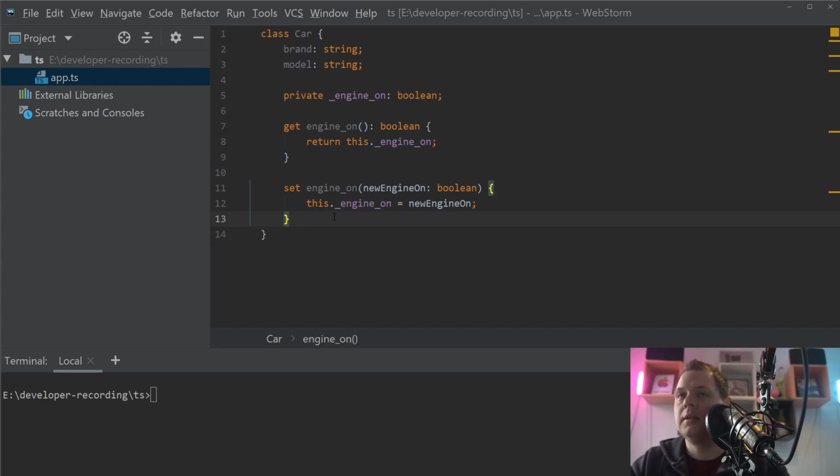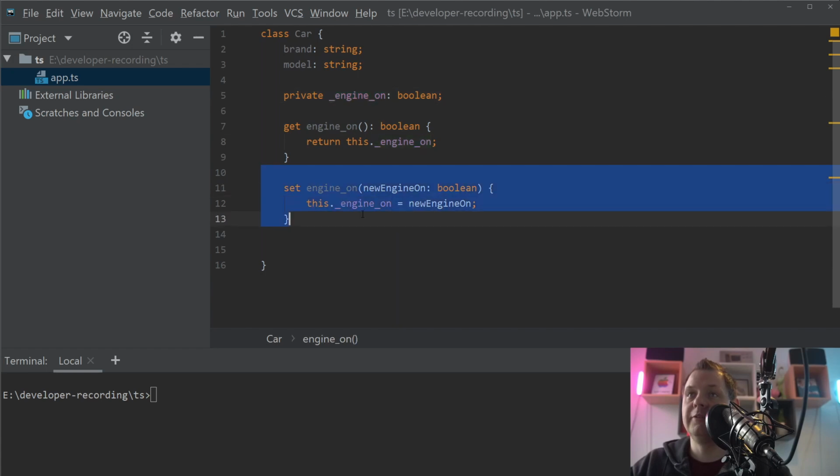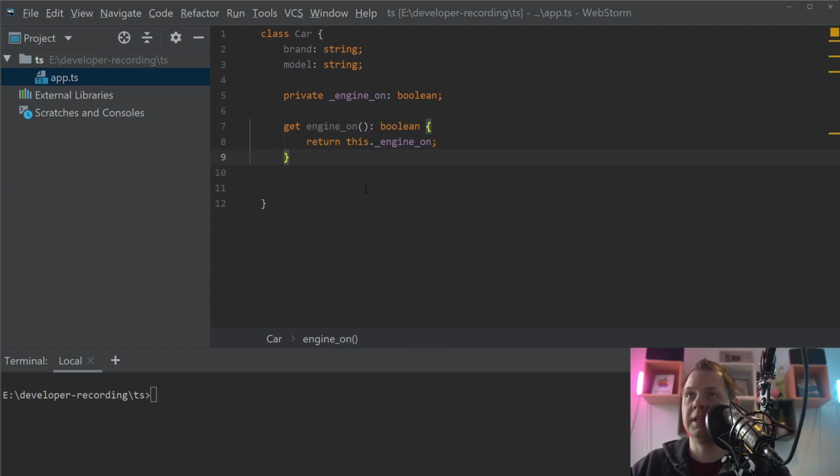And then we need to work a little bit more with our class. When we continue in the class, I will just remind you, if you only need a read-only property from the private variable, you can just remove the set. It's not a requirement to use this. So if you only need to get the engine status based on what you put inside, you can just remove it.